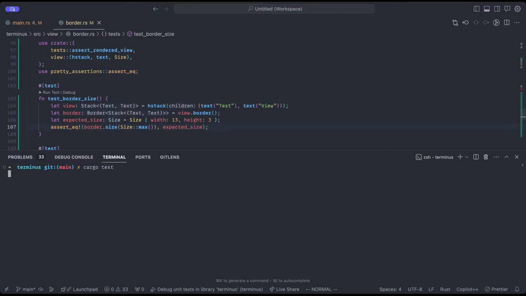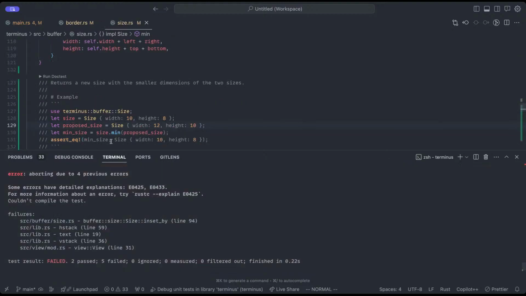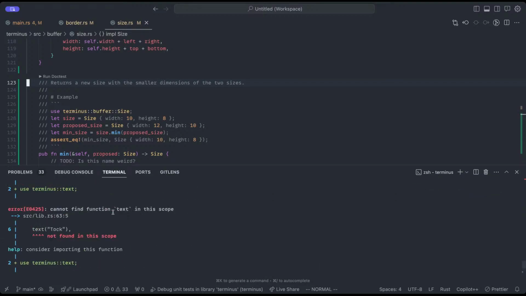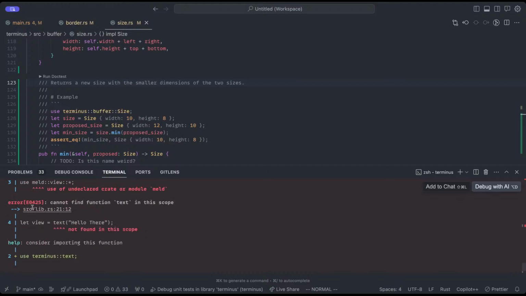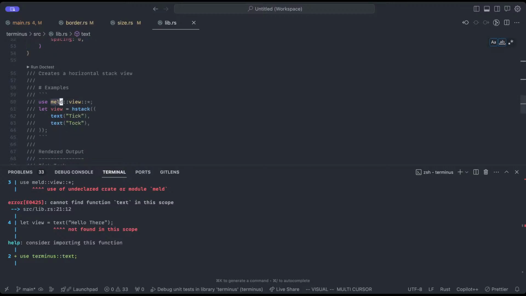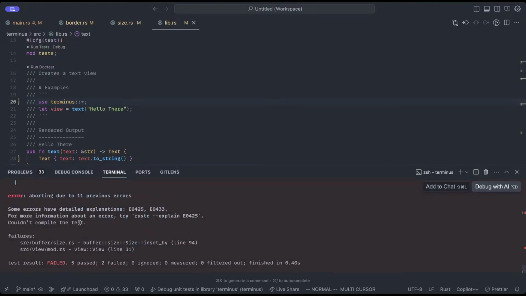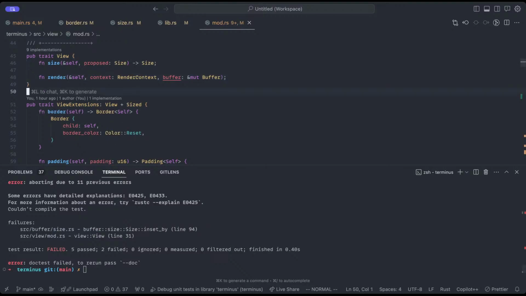All right, cargo test. All right, something has failed. What? This failed. What failed? Cannot find this in scope. Oh, yes. This was back when this was in the other. Did some refactoring. So just doc tests are failing. Line 31.